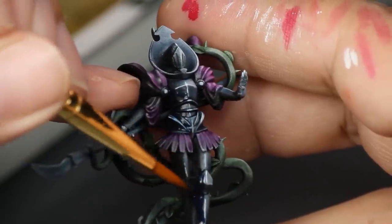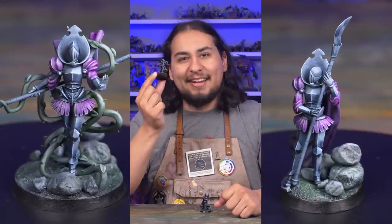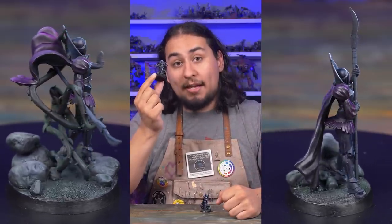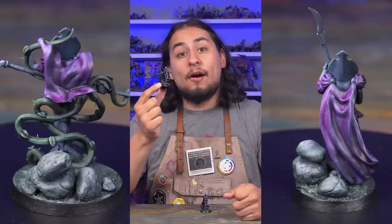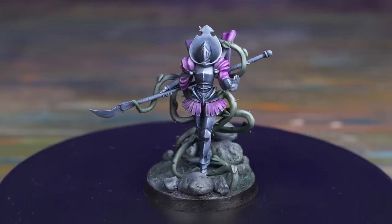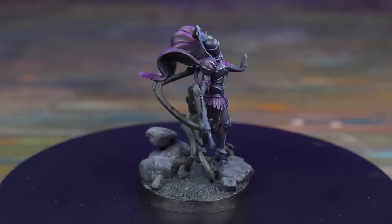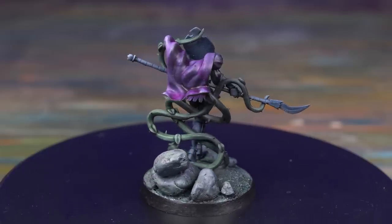And I used indigo ink on all the black areas to make them a little more blue. And then the models are done. I am very happy with these minis. They are quick to produce and have some really nice things going on. It would have been quite a process if I had primed them black and then painted them up with regular opaque paints. But starting with a model nicely highlighted and strategically covering the mini with tints, washes and shades makes for a really interesting paint job very quickly. It's something I forget about all the time, but it's really important — opaque versus transparent paint. It makes a big difference. They are designed to do different things. If you use them the wrong way, it can lead to a lot of frustration, and if you use them the right way, you can get some amazing results really quickly.